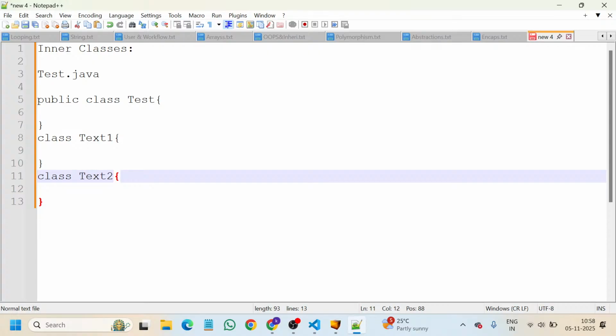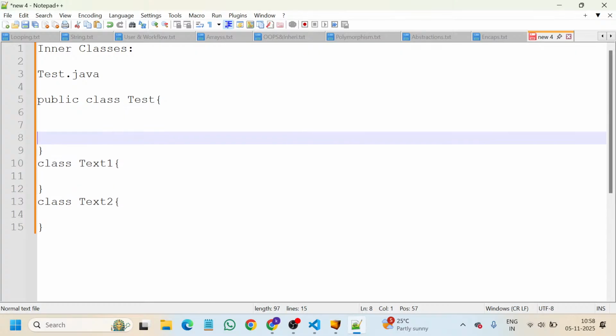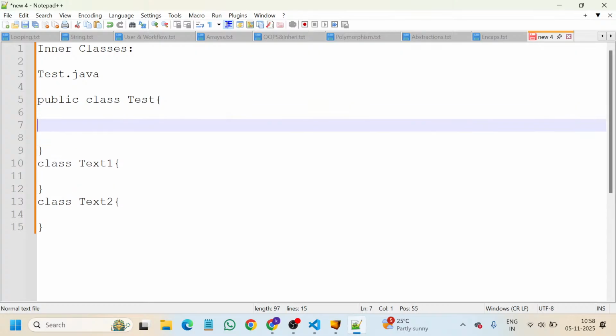Okay, so we can have a main method in every class, but while executing we can only select one class to give the output. We can put the main method in each and every class, but the execution flow starts from the main class file. So what was the name of the Java file? It is Test. So only the main method inside this class will be executed. Please remember that. You must remember that.